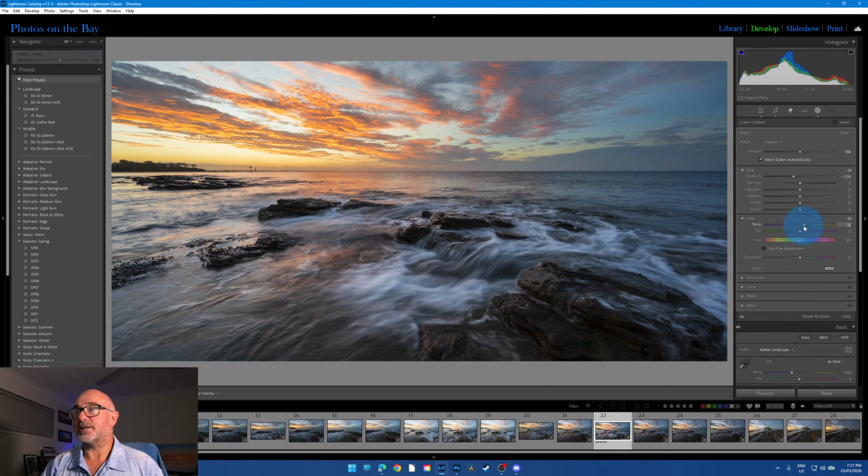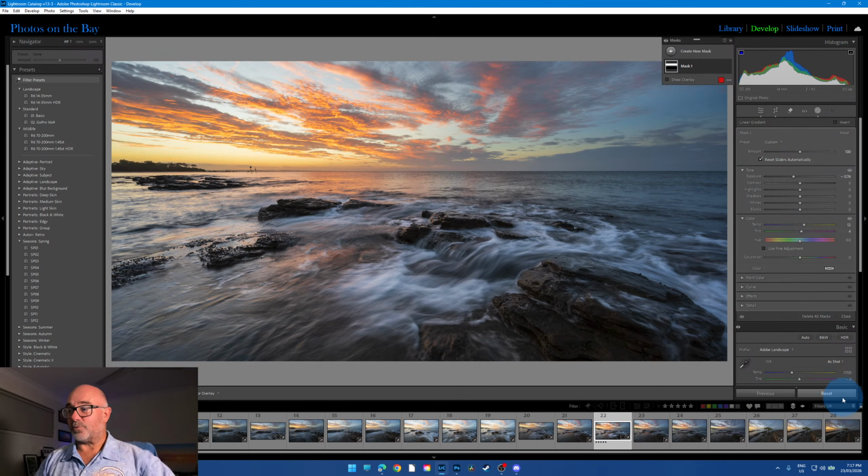Again, this is one of those things that I'll revisit a lot before the final edit. I'm just going to give you a quick rundown of how I go, and all I'm doing is moving sliders until I like what I'm seeing. I don't mind a bit of magenta in this, so I'm just going to add a bit more magenta. We'll do an exposure blend on that sky.